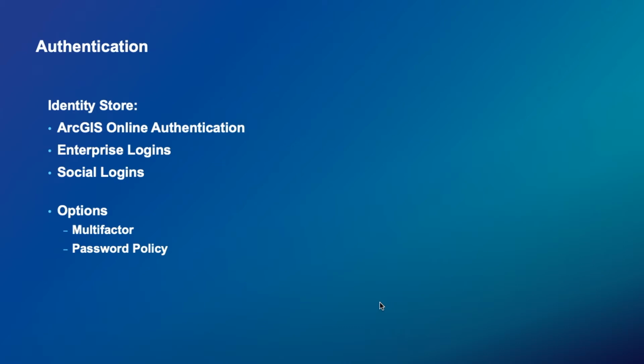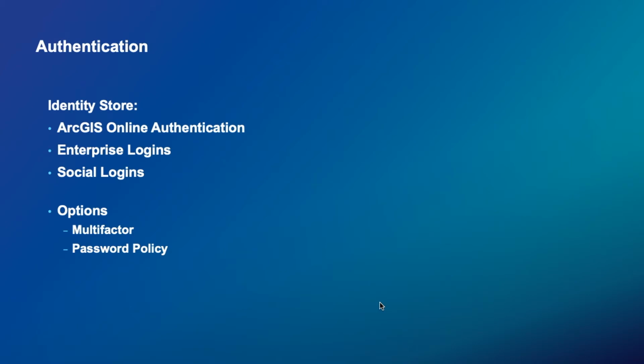There's something kind of interesting here: we're looking at some statistics about the number of subscriptions that use each one of these types. 80% of the subscriptions use online authentication, 20% enterprise logins, and then there's a smaller bit that are using social logins. That's at the subscription level, but if you look at the number of people, it's almost equal that are using online and enterprise, because the enterprise subscriptions are much larger. So what that points out is that your larger customers, your enterprise customers, are very likely going to have security requirements where you're going to want to use their authentication, and fortunately we've got that as part of it.